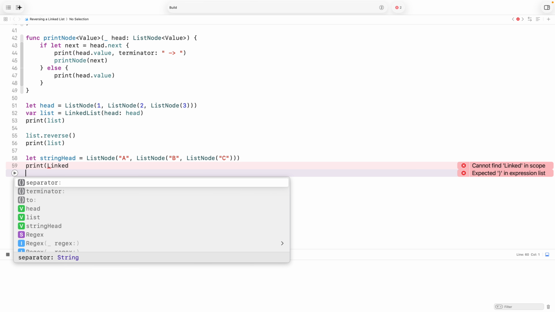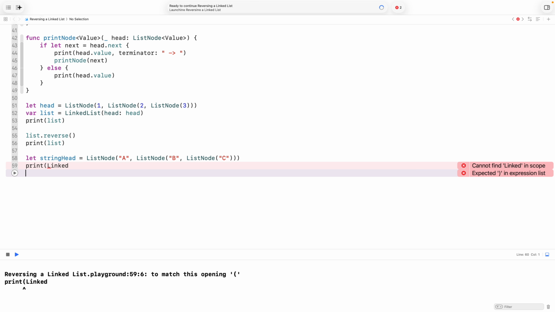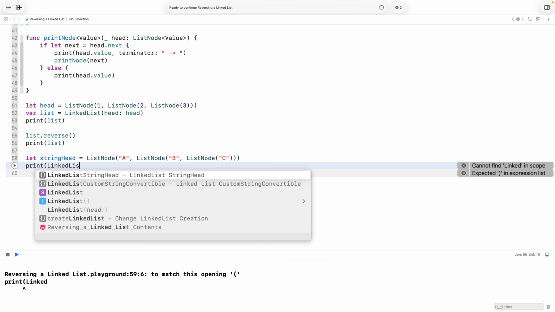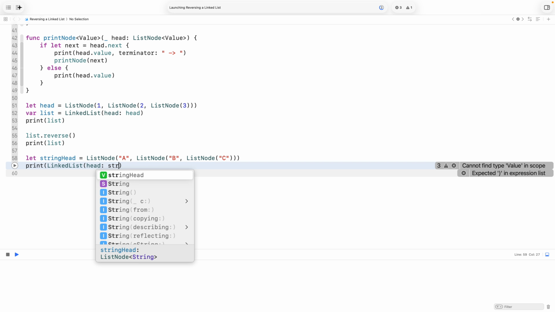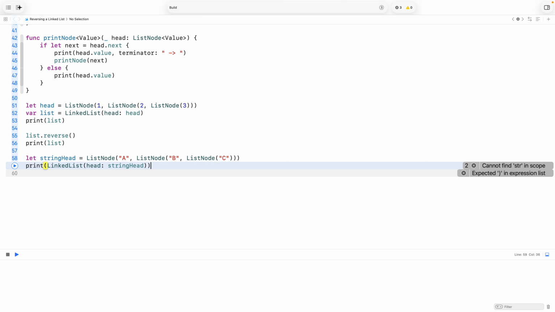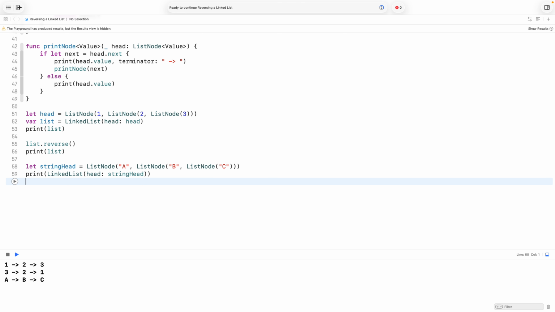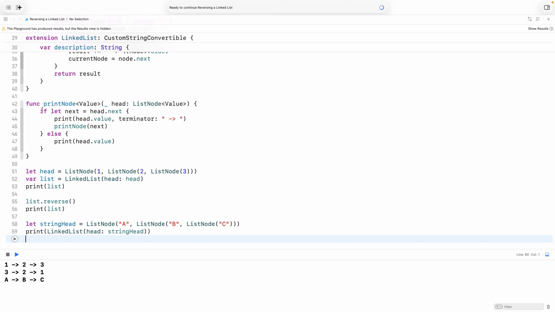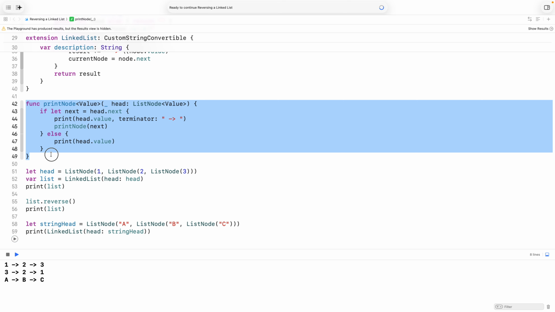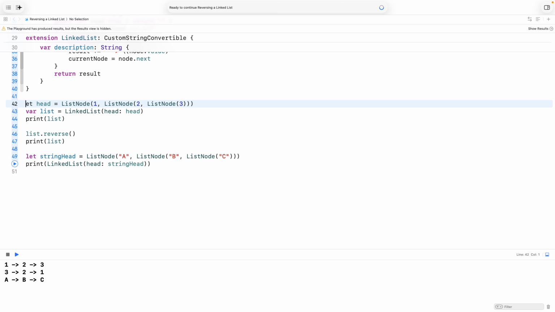Whoops, what is it doing? LinkedList with the head, with the string head, and that should output for us what we had before. So that's looking a lot more elegant, and this print node function, well, we just don't need that, so we'll get rid of it.